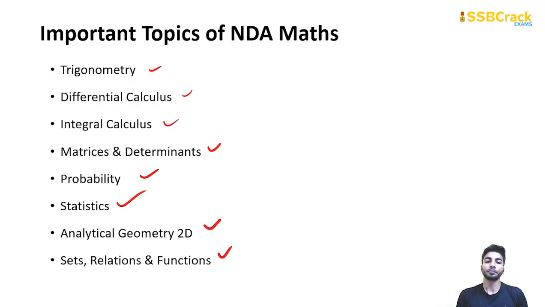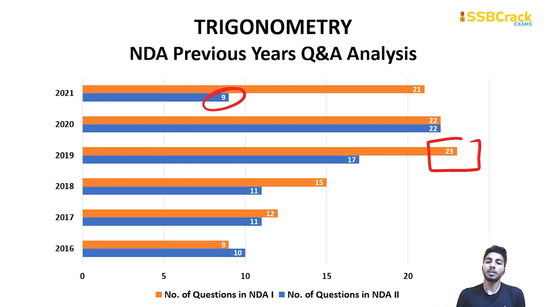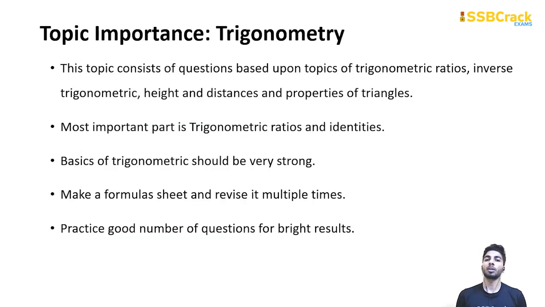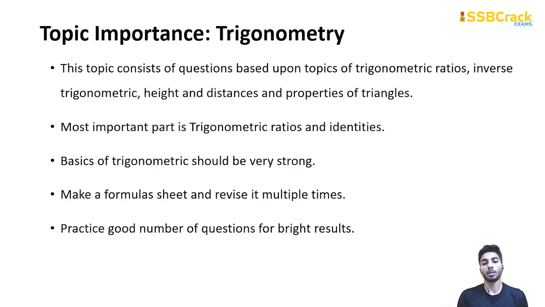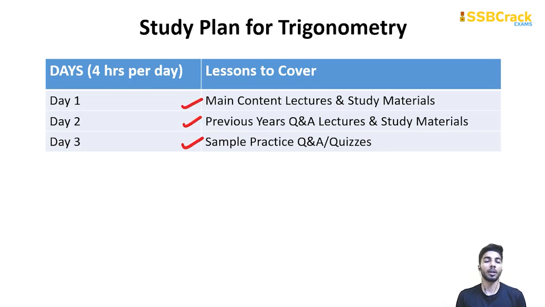The first priority topic is trigonometry. The maximum number of questions asked from this topic is 23 and the minimum is 9, making it very important. It covers trigonometric ratios, inverse trigonometry, and properties of triangles — all formula-based. You just have to learn the formulas and you can solve these questions. Devote 4 hours per day for days 1 to 3, covering main content, previous year questions, and sample practice.